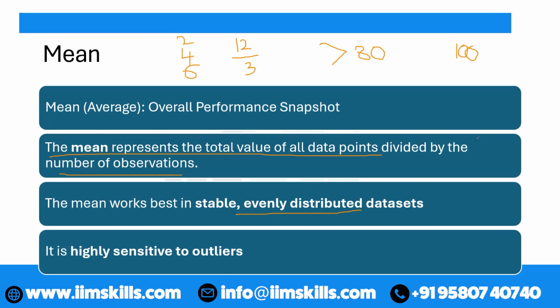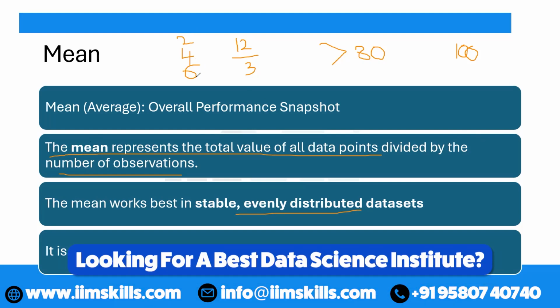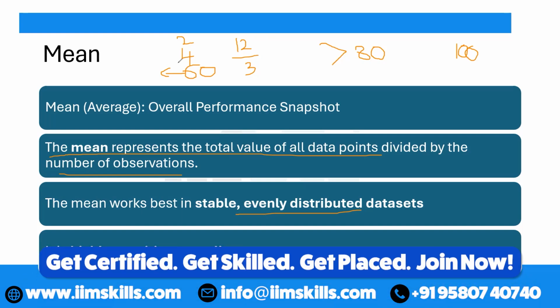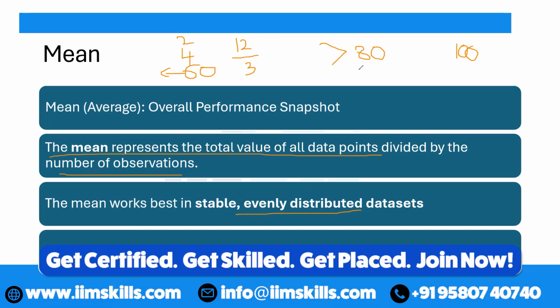That works best. But when you have outliers, this is very important. You're calculating the average for 2, 4, and 6, but let's say instead of 6, it is 6G. This point is called an outlier, a completely off point. So when you have an outlier, what happens? Your average will also shift. It will increase the average.